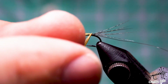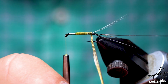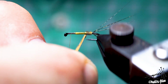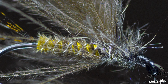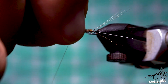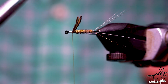I don't have good hackle pliers, so I'll just use my hands and rotation. Just go slowly and build up the body. As you can see, it's making wonderful colors here, gray and yellow. Now when I reach the tie off point, I'll just make 2 turns here and then 2 in front of it to lock it, and then now you're free to cut them away.